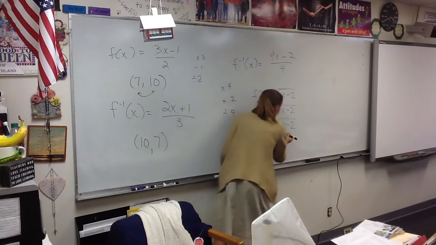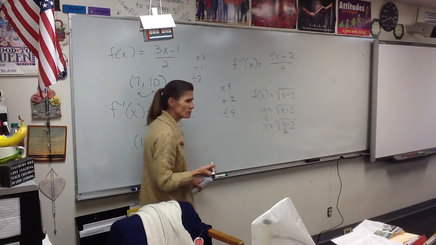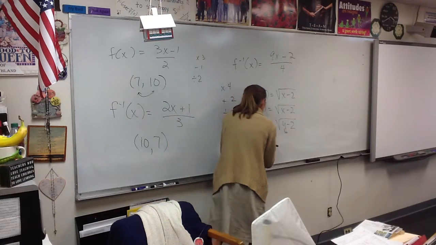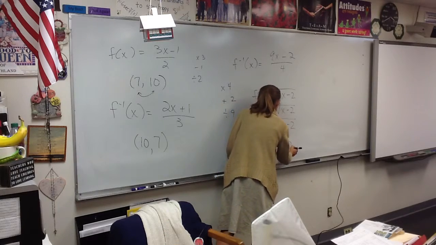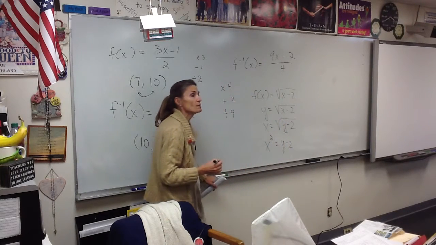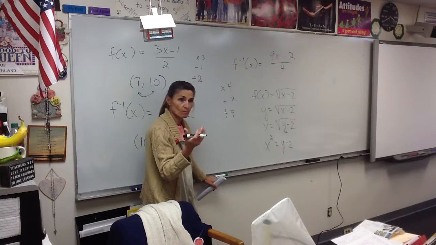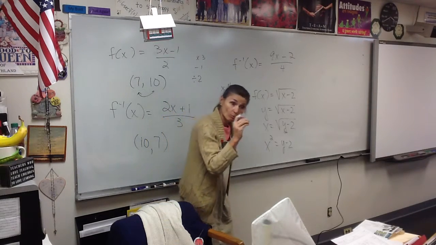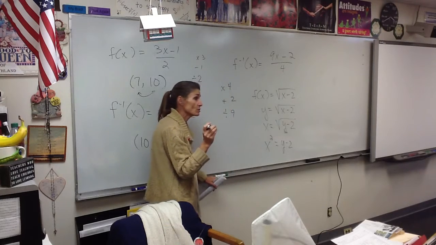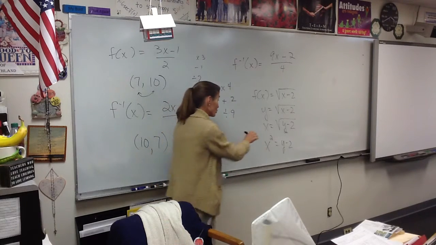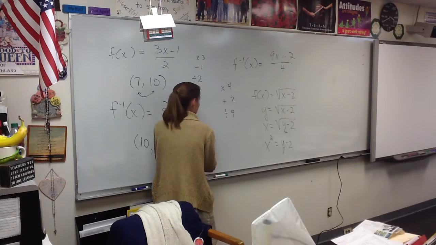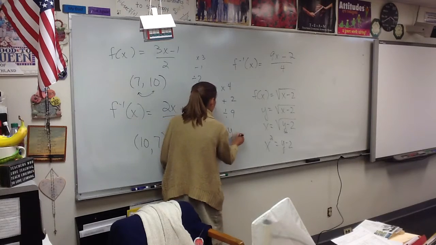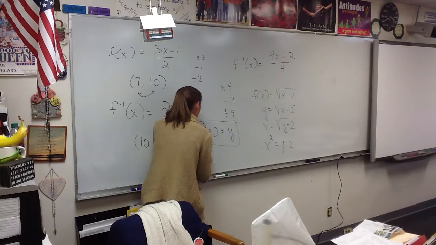I have to get this guy by himself. What am I going to have to do to make that happen? I have to square both sides. Does it make sense to you that we would be squaring both sides if we're talking about the inverse? Yeah, because if the original square roots, the inverse is going to have to square. But there's one more step. What will be the last step? Don't subtract 2. Add 2. So there is your inverse.